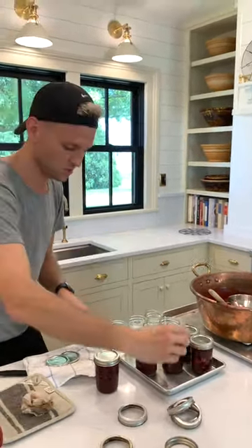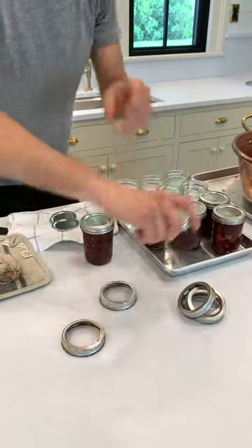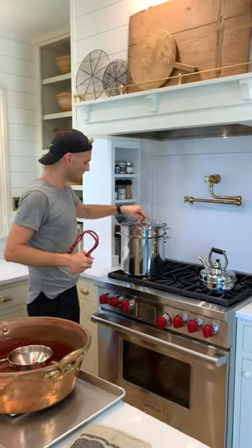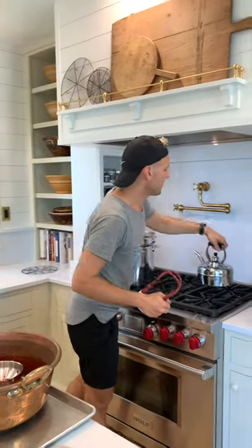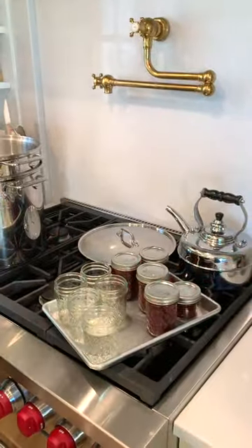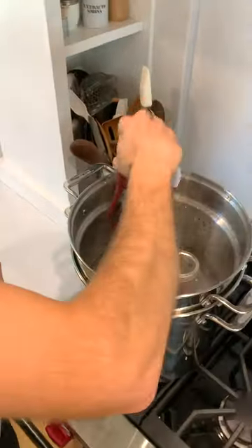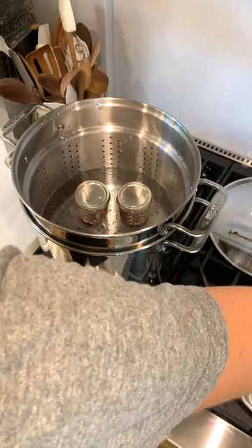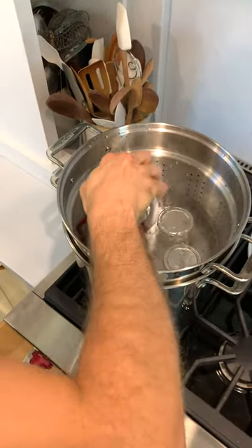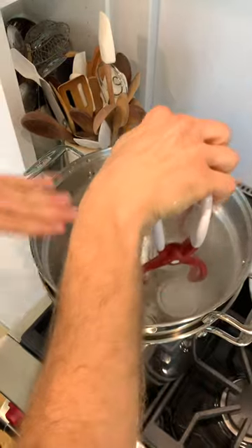Since I put these on a tray, I can take them over to my water bath. Let's check it — it's right about at a boil. You want it to be boiling before you put them in, and then you bring it back to a boil. We're just going to set them right down in that hot boiling water — that's why you have a lifter. You want them to be covered with water — I usually say by an inch. As you go in, the water gets displaced above them. If you need to, you could always put in an empty jar and that would displace more water. They're covered — you're good.